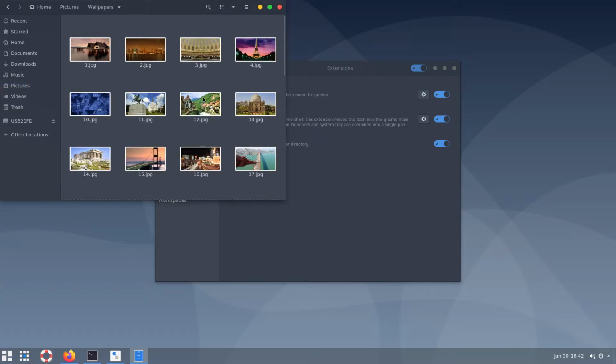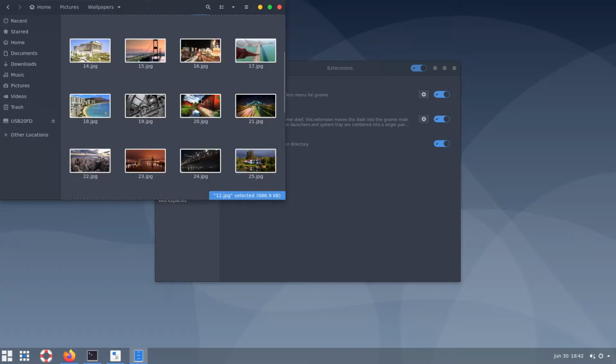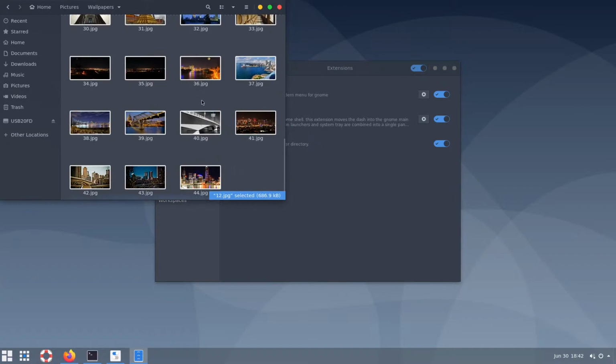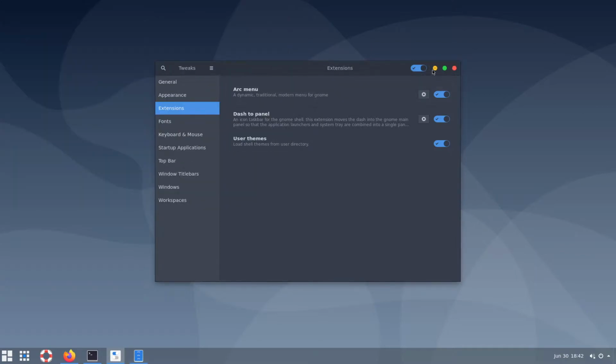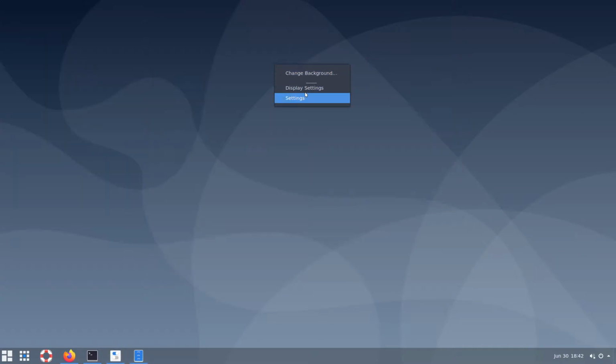Just pick one and use it, someone easy on the eyes. I like this one, I used it before. About this one, okay. Just try to see if we can use. Okay, display setting, change background.